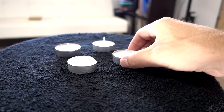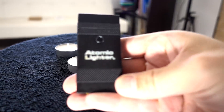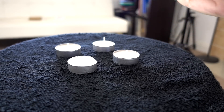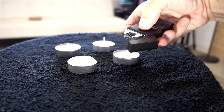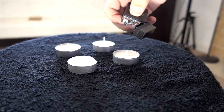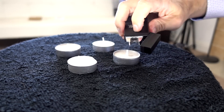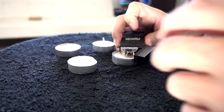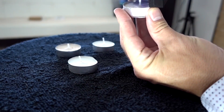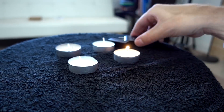What I'm going to do now is compare four different candles, lighting them with four different methods. Starting with the Atomic Lighter — what I'm seeing is I want to have my thumb on top but the lid is kind of in the way, so I have to turn my hand a certain way. It took a little longer than I expected.